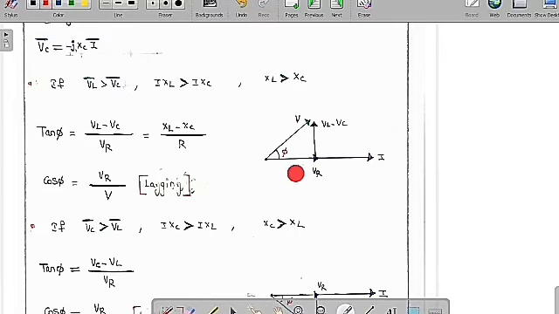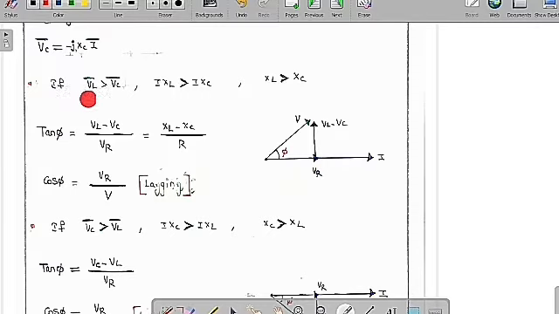The first thing is, I want to draw the phasor diagram of the circuit. As the current is the same in each and every part, we are going to take the current as the reference. In a resistor, the voltage and the current are in phase, so this is VR. In an inductor, the current lags, so this is VL, and in a capacitor the current leads, so this is Vc.